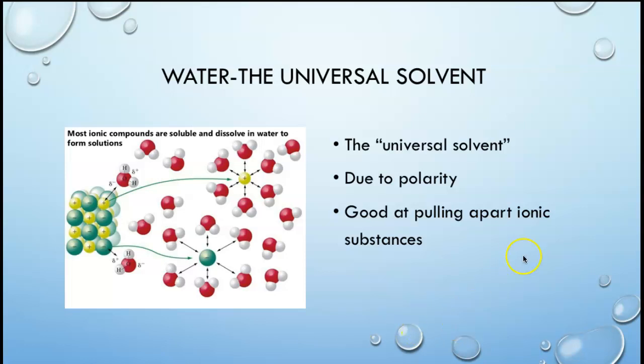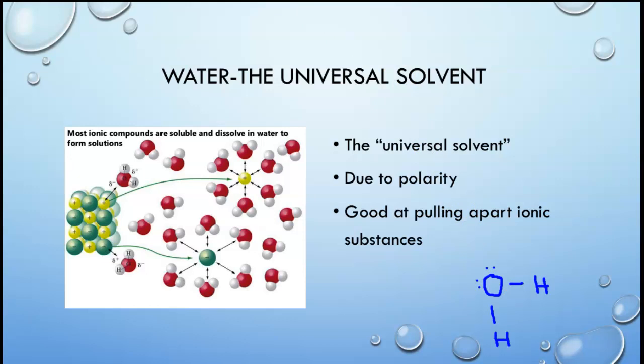So water is called the universal solvent. And the reason it's the universal solvent is because of its polarity. By now you should know how to draw a water molecule. I drew it in the chapter on liquids. We've talked a lot about water this semester so far. So this is my attempt at sketching this using my cursor, which is not always easy. Then there are two lone pairs. So that is what a water molecule looks like.